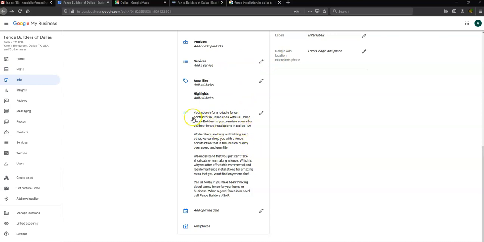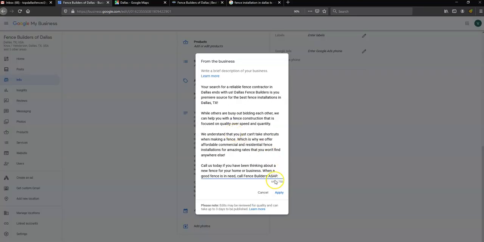So the last and a very, very important section is the description. So this description section, as you can see here by the character count, it is pretty much filled up all the way, and that's how you should do it. Don't miss out on the opportunity to describe your business to your consumers, as well as try to fit some nice keywords in there that match with what you're trying to target.